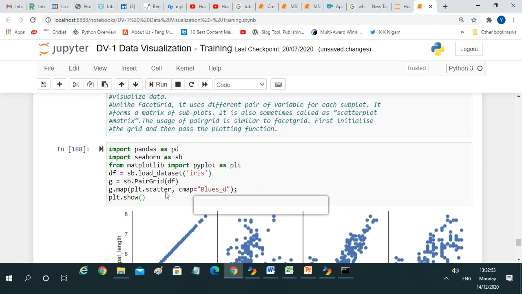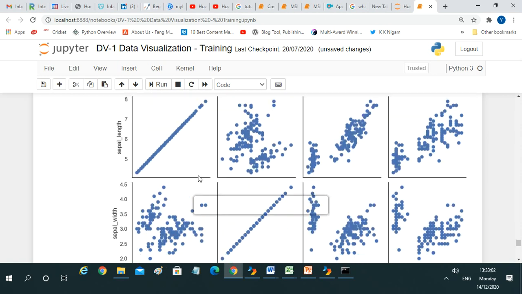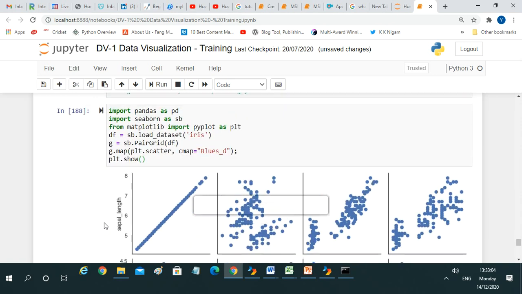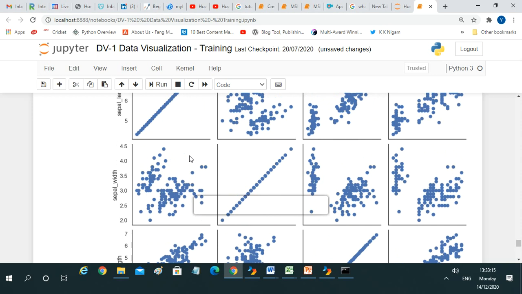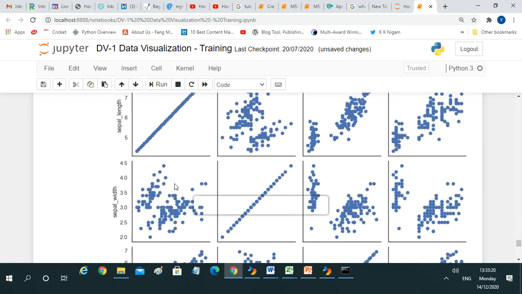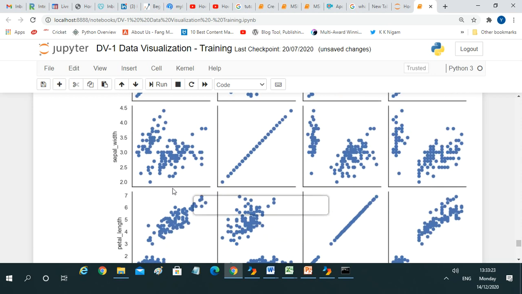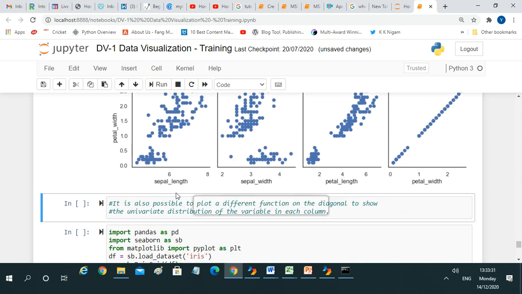Now see, this is again created with the help of the same iris data set that we have, and you can see sepal length, sepal width again, and at the bottom you can see the petal width, petal length, and the sepal length, sepal width, and the petal. So you can see that different combinations of this data set can be presented in different ways, and definitely those who have expert knowledge can draw their own conclusions and make use of this in formulating their strategy.